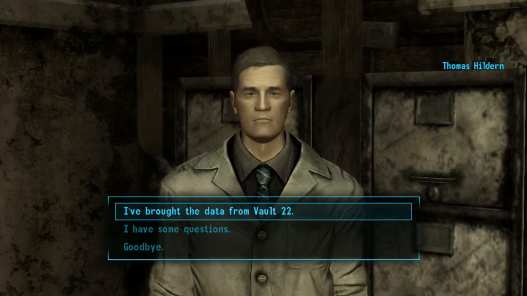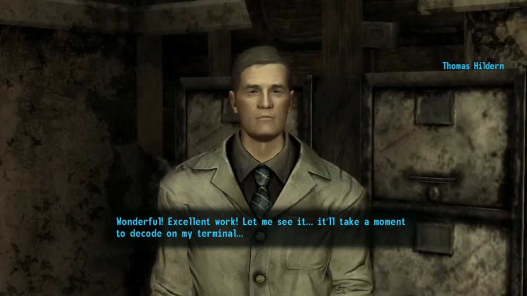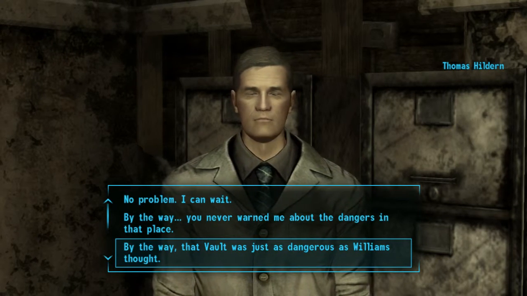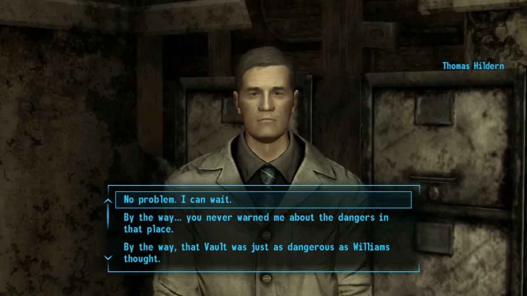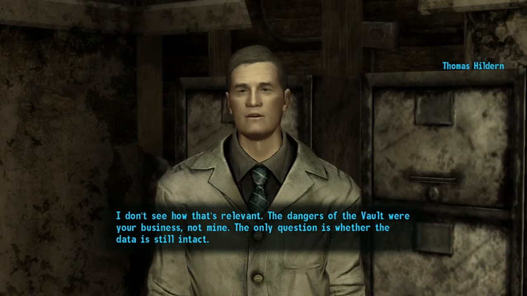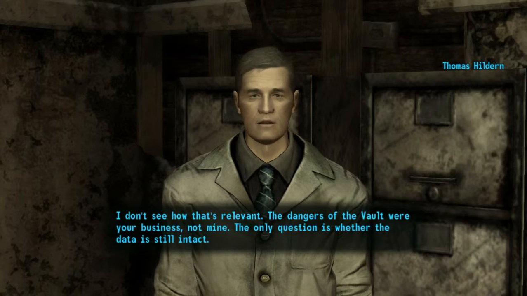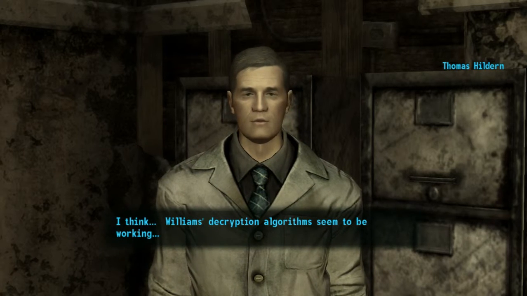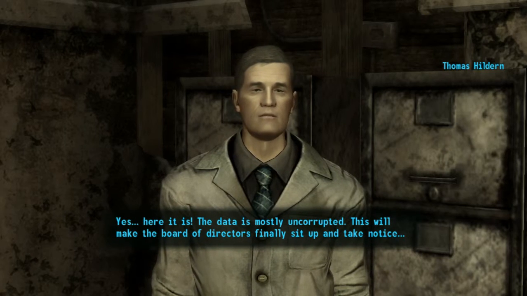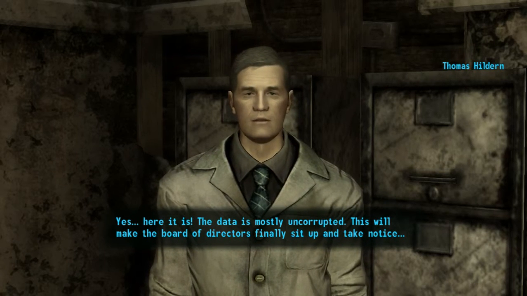I brought some of the data from Vault 22. Wonderful. Excellent work. Let me see it. It'll take a moment to decode on my terminal. By the way, that vault was just as dangerous as Williams thought. I don't see how that's relevant. The dangers of the vault were your business, not mine. The only question is whether the data is still intact. I think Williams' decryption algorithms seem to be working. Yes, here it is. The data is mostly uncorrupted. This will make the board of directors finally sit up and take notice.